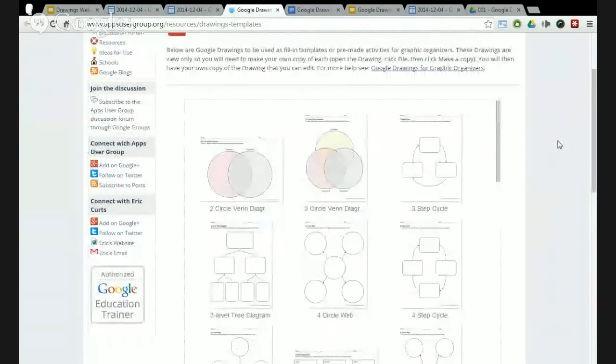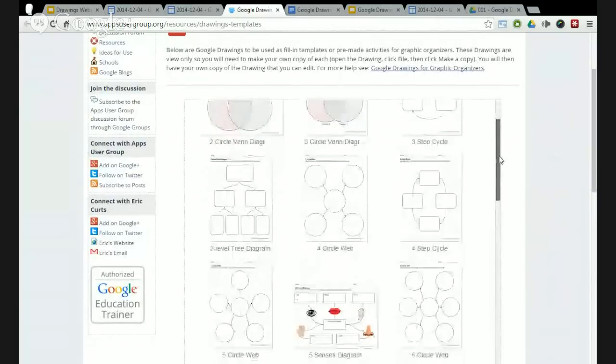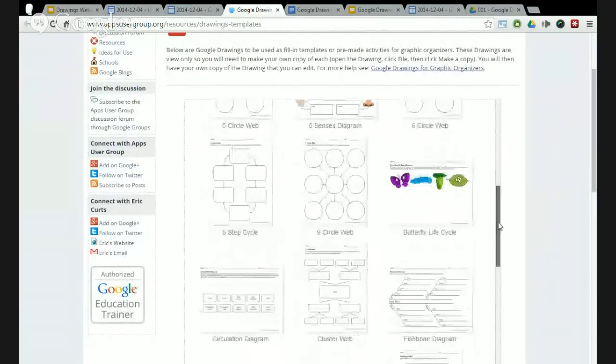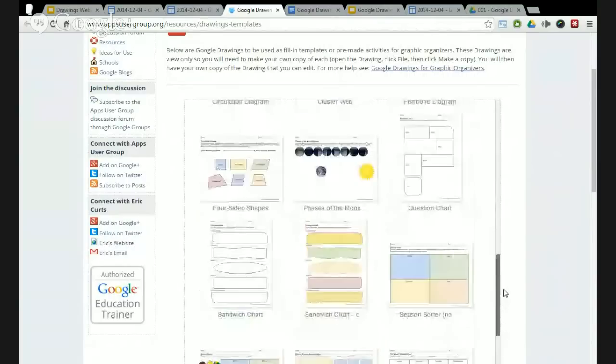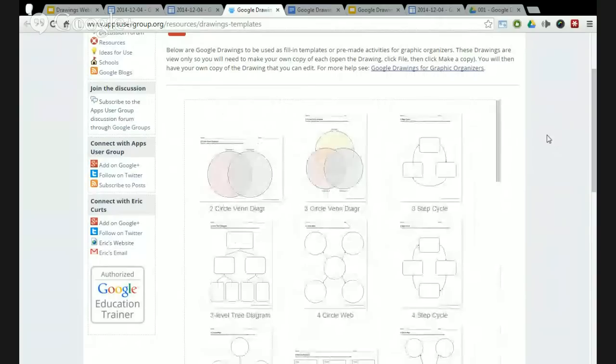So here's what I've done, guys. I went ahead of time and I built a whole mess of templates. As you see as I'm scrolling down through here, there are 20-some or 30-some different templates that all would fit somewhere in the categories of a pre-made activity or a fill-in template. I'm going to start with some really basic ones, show you how they work and work up to some more sophisticated ones. Then when we're done with that, we're going to shift gears and go over to creating from scratch. What if you, or your students, wanted to create a graphic organizer from a blank page?